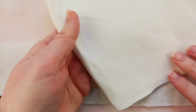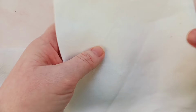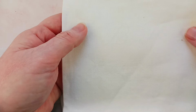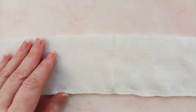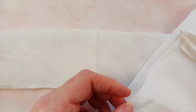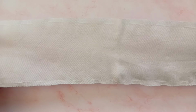And I thought, do you know what, I've got a pile of these lovely old embroidered napkins from a hotel. Well, this was from the vintage fair, but these are very old, and they've got a sort of inscription here, which I don't know you can see in the light. It's something BF Hotels, I think, and I've got a pile of these, so I thought I could cut up that, because it's quite a nice sort of thick, sturdy sort of linen or linen type fabric, and so I've just made a strip out of that.